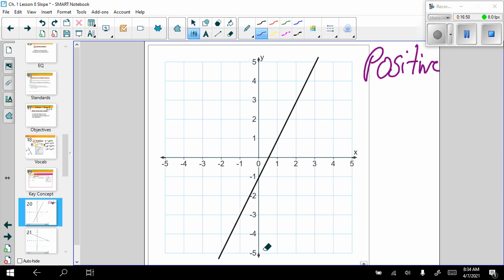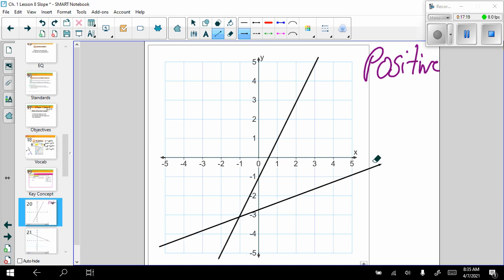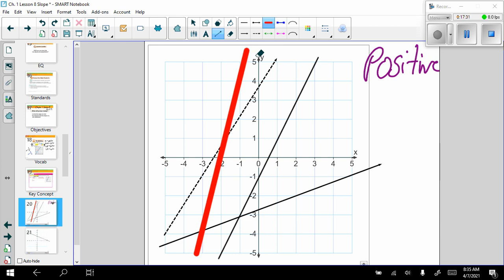Let's talk about the y values, okay? So the y values, I start at -5, I end at +5. Are the y values going up? Well, yes, they are. So any line that sort of starts in the bottom left-hand corner and goes towards the top right is what's called positive slope. And you'll have a couple of these questions on GMM today. This line would have a positive slope. This dotted line would have a positive slope. Okay, this red line would have a positive slope. All right, this blue line would have a positive slope. Barely, but it's positive.